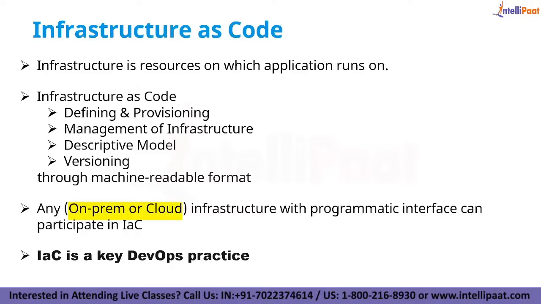I want to create an Intellipaat VM, and after that, another thing I need to give is the username and the password. I need to define those, and after that I need to define my VM name. Like I want to create a Windows Server 2019, or else I want Windows 10. That is all up to me, so I have to define those. They have given the format, everything is given. So we'll be talking about that. Any on-prem or cloud infrastructure with the programming interface, that is all that is needed.